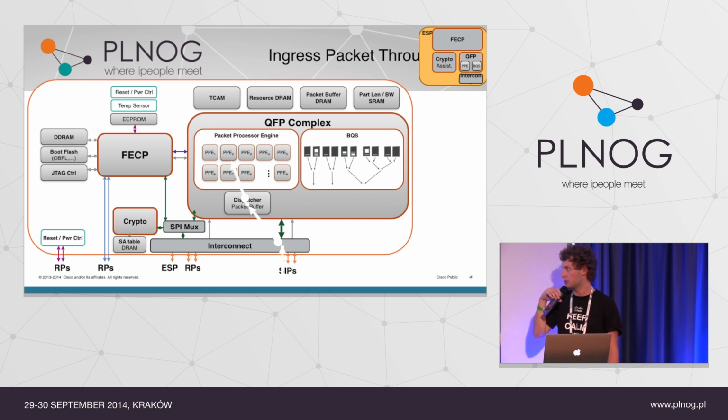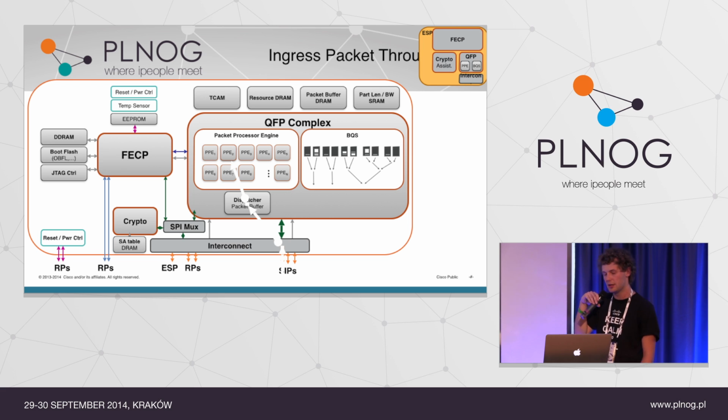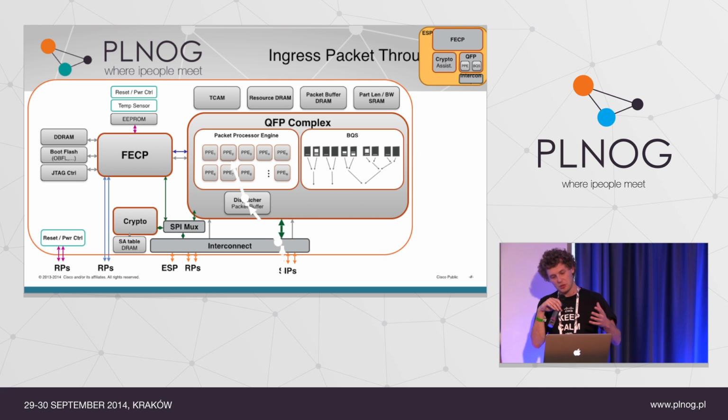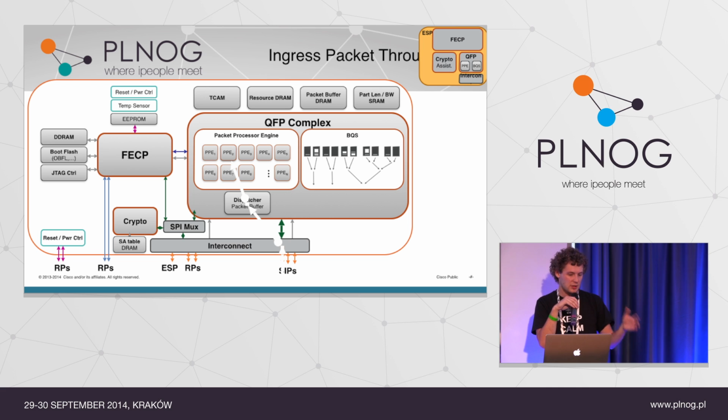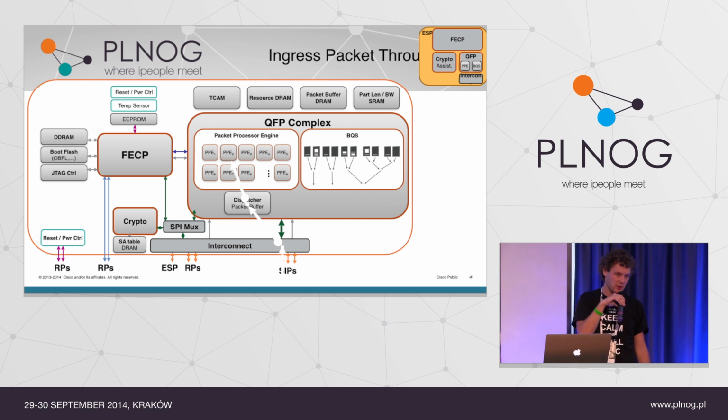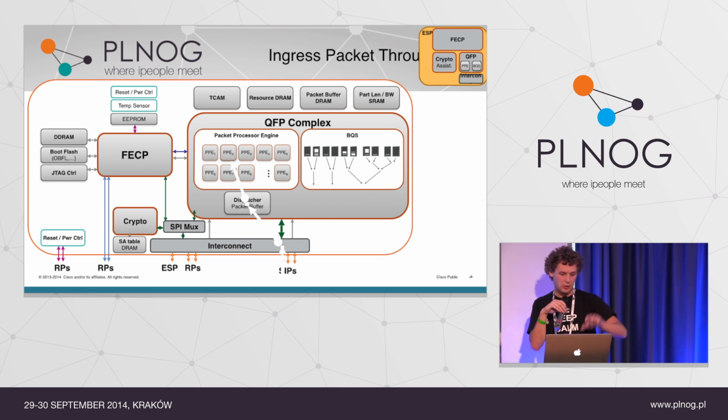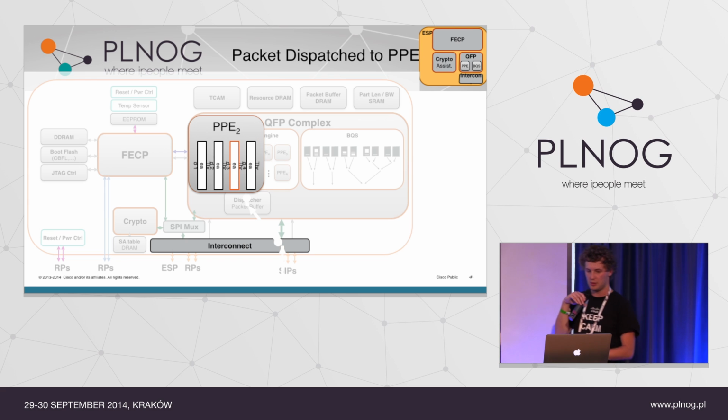And inside or in parallel, we have the dispatcher process. Dispatcher process is the process which, because QFP is actually 40 cores running in parallel, and every core has 4 threads. You will see it in a moment. In reality, ASR can parse 160 packets or more because we can put this in parallel, but basically 160 packets in parallel at the same time. So the role of the dispatcher is to choose the free PP and to choose the thread inside the PP which is free and which can handle the packet.